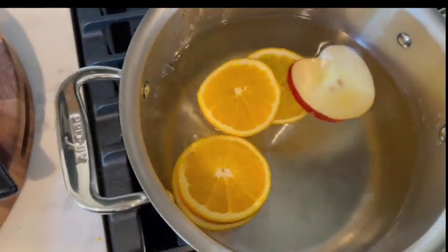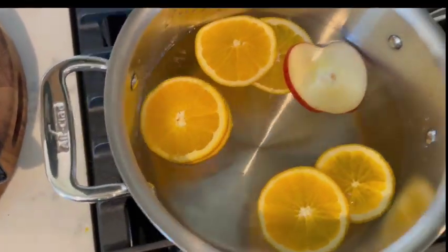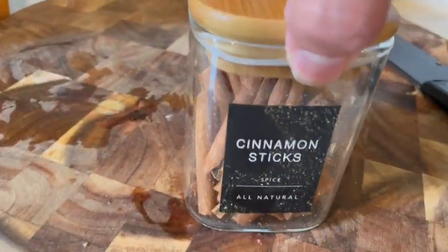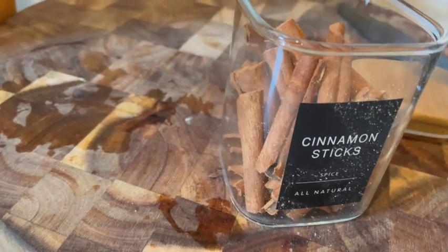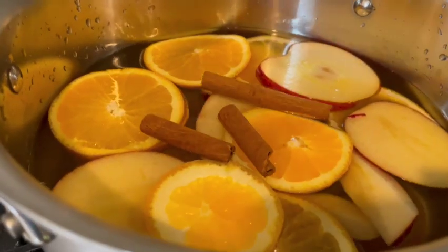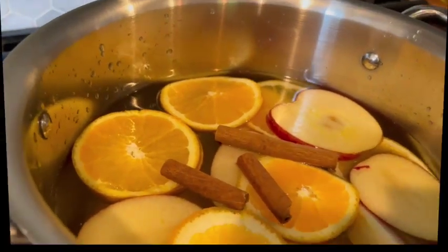So we're starting with a pot of water, sliced oranges, apples, a little bit of cinnamon, some cloves, and a touch of vanilla. Sometimes I like to add rosemary, but I didn't have any handy today, so I couldn't add it. But this smell gets me in the fall mood.